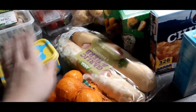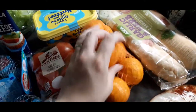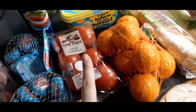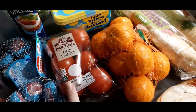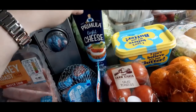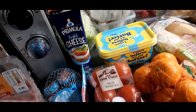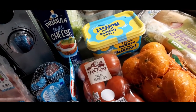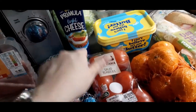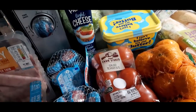A tub of light butter. Some sweet clams for my Slimming World attempt — these are to take to work. Salad tomatoes for sandwiches at work or cheese on toast, that kind of thing. And this Primula Light cheese is what I put in my carbonara sauce — I don't use cottage cheese, I tried that Slimming World recipe and it was disgusting. Someone uses Primula Light instead, and it's your healthy extra A — the light version.